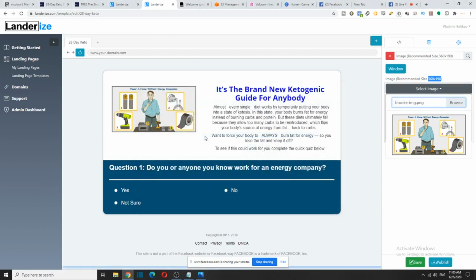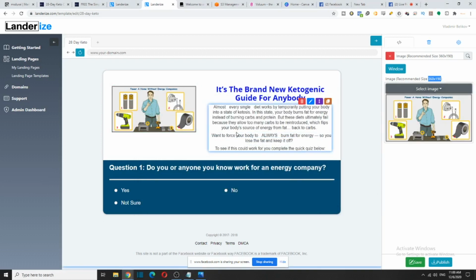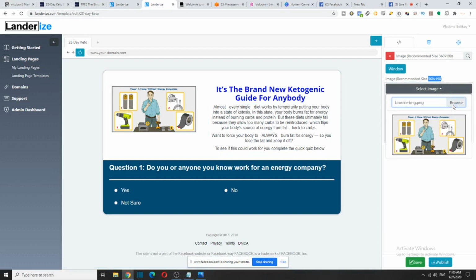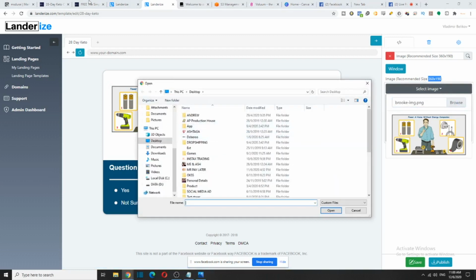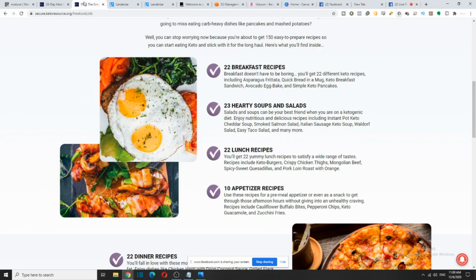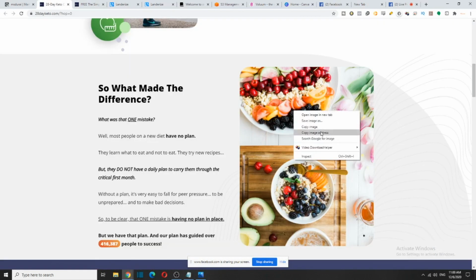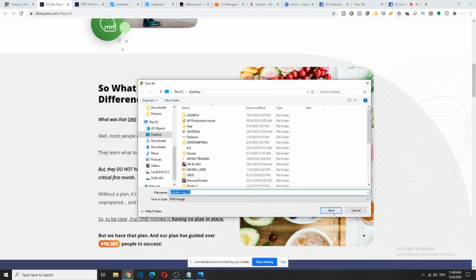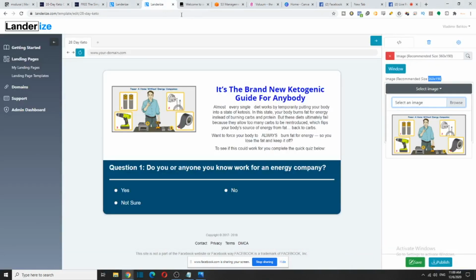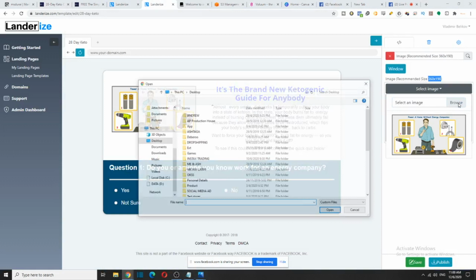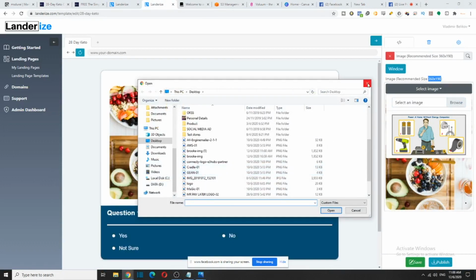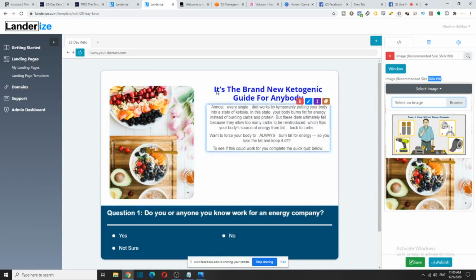What was the image that we did? This one, right? What was the image again? Let me just save it again, guys. So this one, right? I think we can't do it in PNG if I'm not mistaken. Certain landing pages only allow certain formats. Oh, it does. It just took some time to load. So you can see this is how it looks. If you think it looks pretty neat, then you can leave it like that.